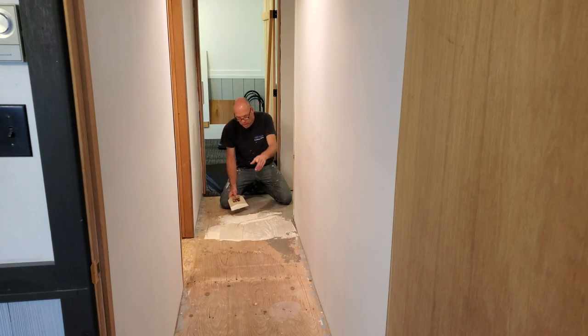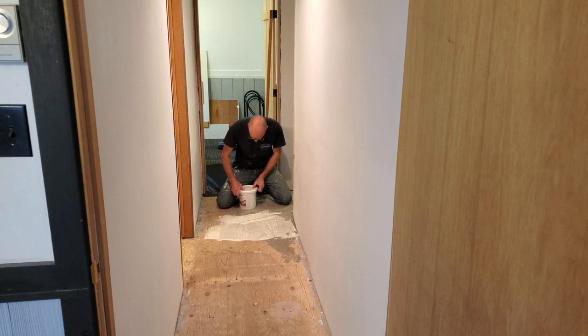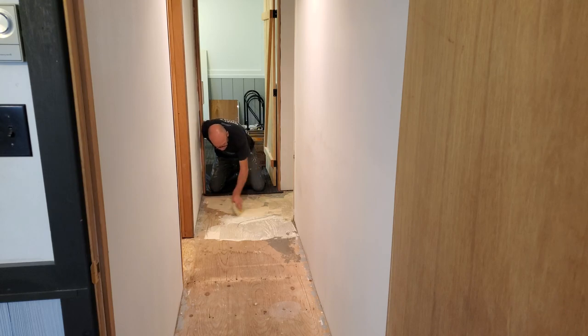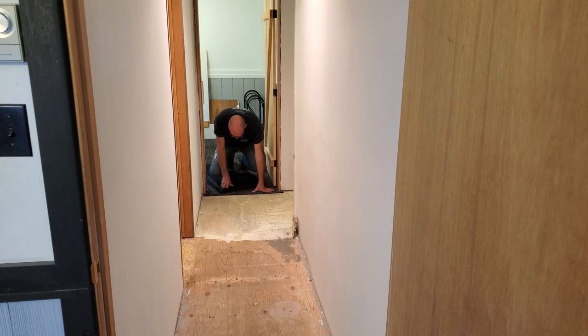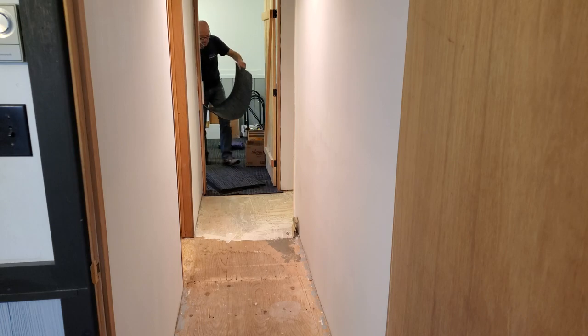I could have started right at the end with the glue and worked my way all the way over here and then started laying carpet, but with my luck, I would have had a cat jump through it, and then I'd have problems. Good. Of course, I'm sitting on the product. Blue side up.